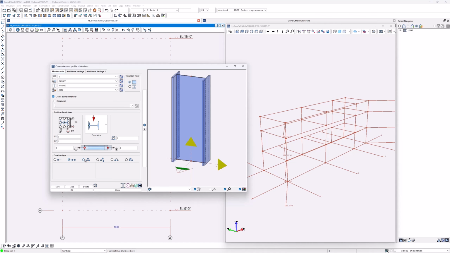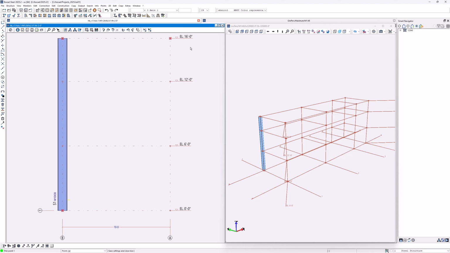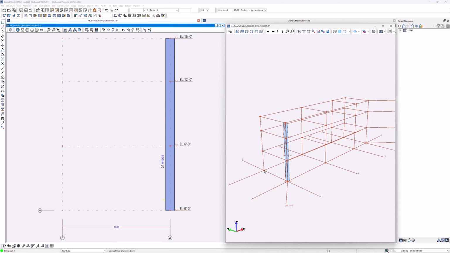I could also create a component over 3 points. Then we would have start point, end point, and direction. So this will orient the top flange of that component. 1, 2, 3 for the top flange. As we can see now, it's rotated. Or we go 1, 2, 3. Or you'd say 1, 2, 3. As we can see, it orients the top flange.